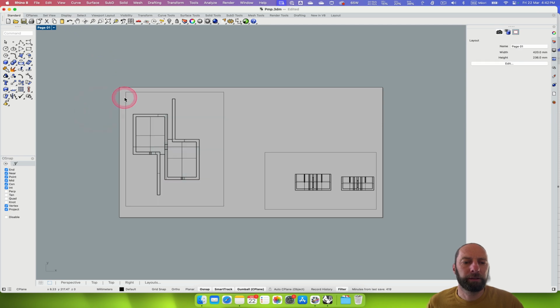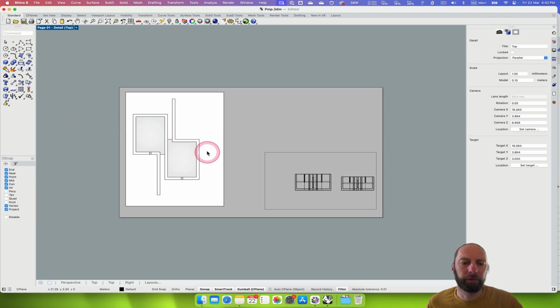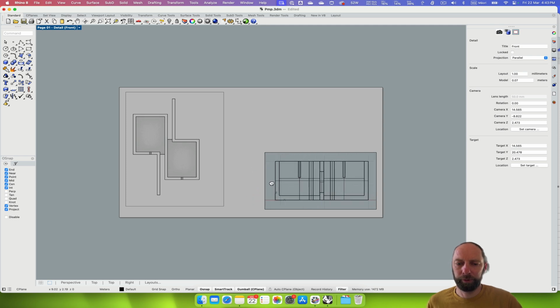Click in here. Let's double click back in there and set that to monochrome. I think that's going to look the best for what we're trying to do. And then, well, let's do an elevation for now, so get the right view that we want. Pretty sure it's that one.